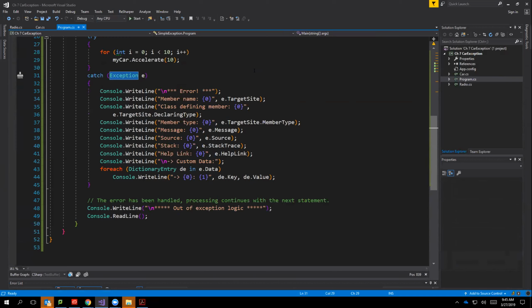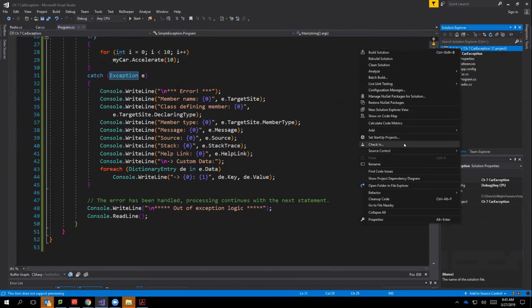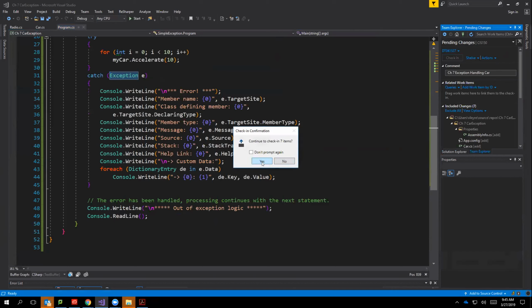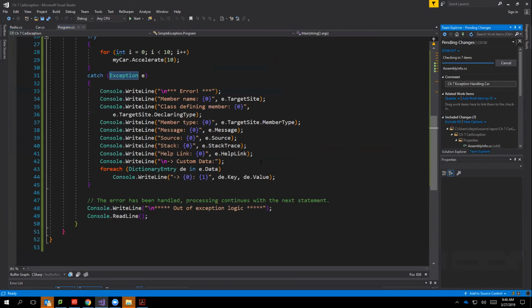Exception processing is pretty important. And in the example, they show you not only how to throw your own exception, but how to determine which type of exception you want to catch and how to go a little further with it. So go ahead and check this solution in, again, so that you have it at home. I'll just put in something like this is the Chapter 7 exception handling car, because we can put whatever we want there. Get that checked in.